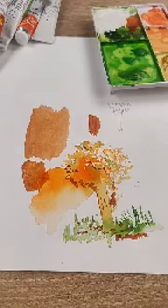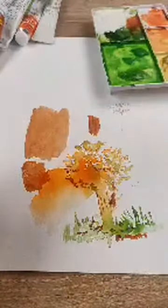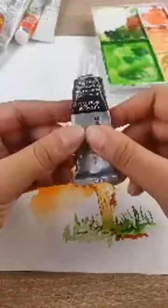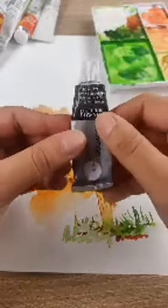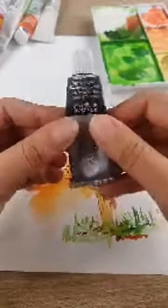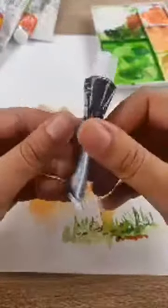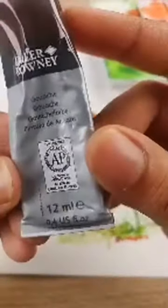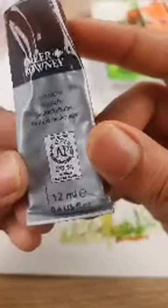Let's start talking about gouache. Now, I have only two brands of gouache that I use right now. Let's start with Daler Rowney. I don't know if it's called Daler Rowney or Taylor Rowney. I don't know. It's a UK brand, I think. Or US. I have no idea.